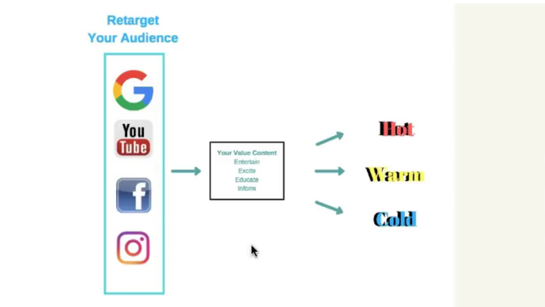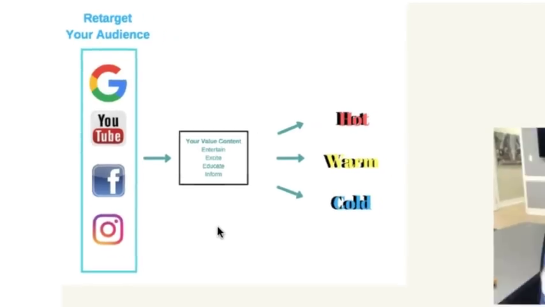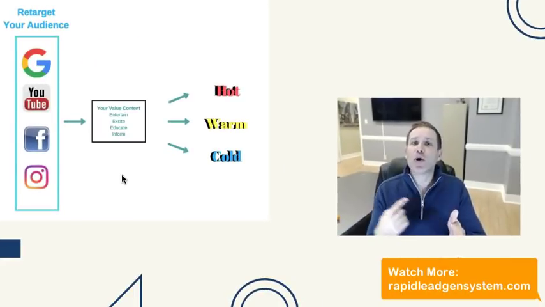We want to train your audience of ideal prospects that when they click on one of your ads, they're going to land on a piece of content that is designed to add value to them and their life in some way, shape, or form as a standalone piece of content. Because we need to understand that while only 3% of the market at any given time is looking to buy, we know that within your ideal prospect mix, over the next 12 months, a lot of those people are going to be activated and be part of that 3%.